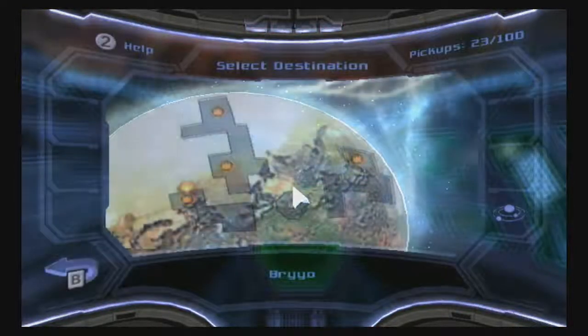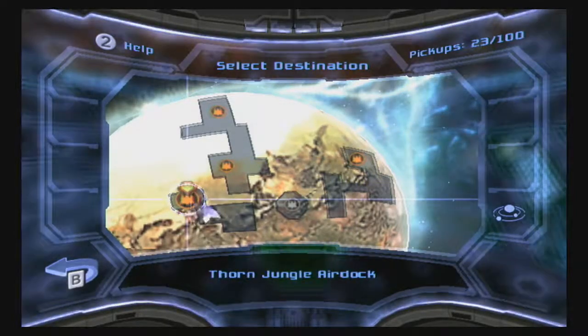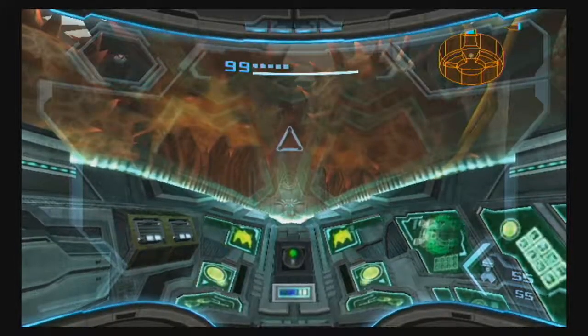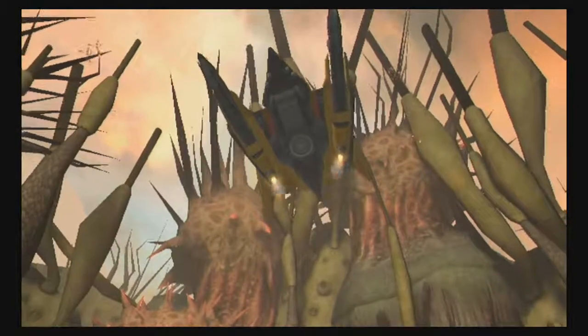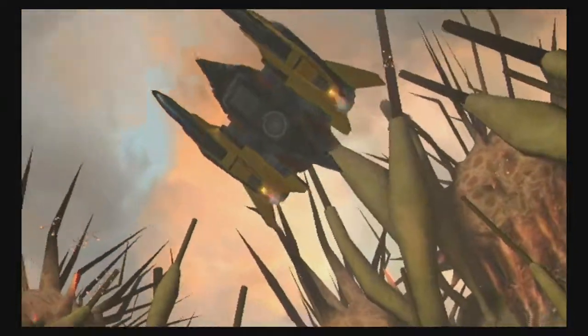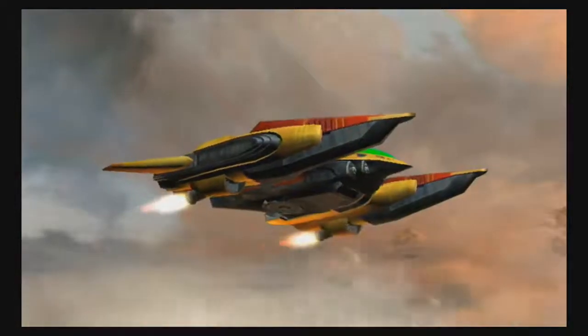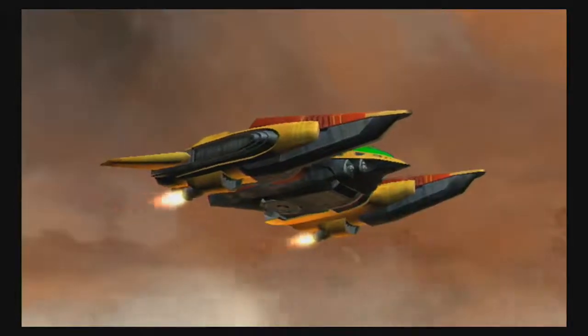In the last episode, we destroyed the shield generator here in Thorn Jungle, and now we're going to be making our way back to Fiery Brio to destroy the other shield generator there. Once we do that, we'll be able to make our way to the Leviathan. So our time here on Brio, at least our first visit, is coming to an end.